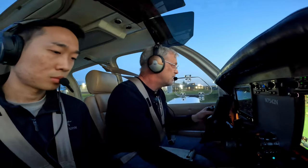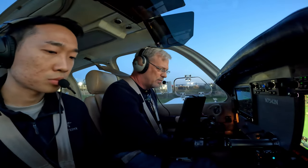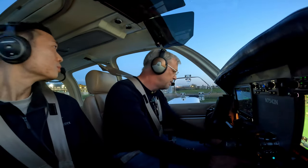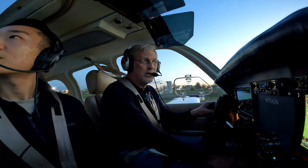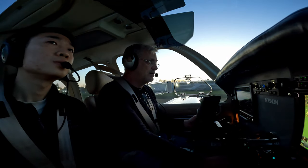Okay, mixture full rich, props full forward, we're good there, and Mick verified again the trim. That's a big deal on a plane like this one. It will make a mess of your day. Yep. Trim is trim. We also don't do touch and goes in a Bonanza. Okay, birds are clear.